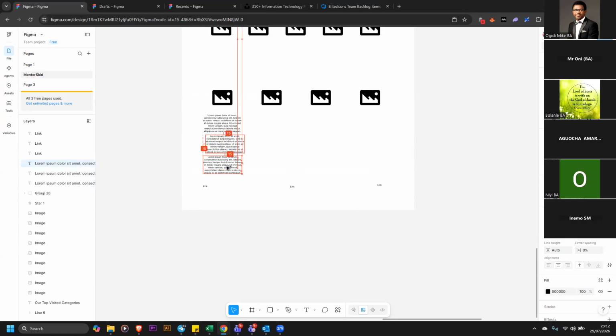Each grid should have the MentorSkid logo, the mentee's testimony, the name under the testimony, and the location under the name.